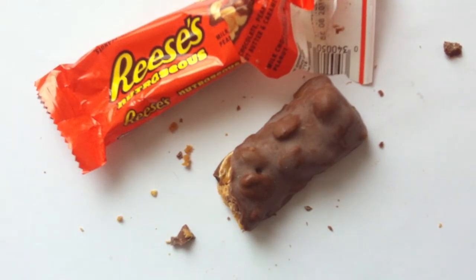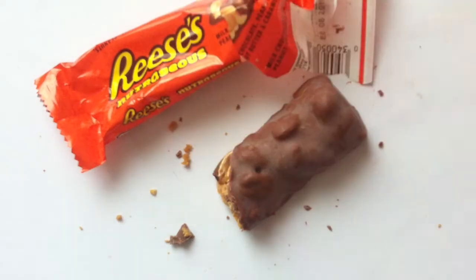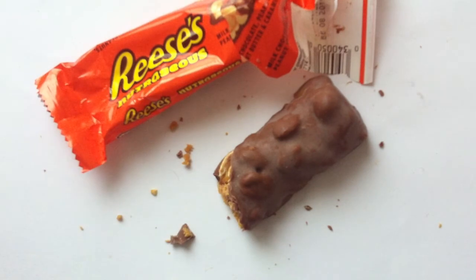But this is worth trying, especially for peanut butter heads, peanut butter fanatics - you'll definitely want to give this one a shot if you can find it. It's worth trying for sure. The Candy Aisle is going to rate Reese's Nutrageous a pretty even-keeled four out of five. It's not blowing me away, it's not a Snickers bar, but it's pretty good for what it is. Maybe a little on the low end just because of the falling apart-ness of it - I don't want to lose parts of my chocolate bar. So maybe it's a low four, but taste-wise it's a four. It's a solid bar.